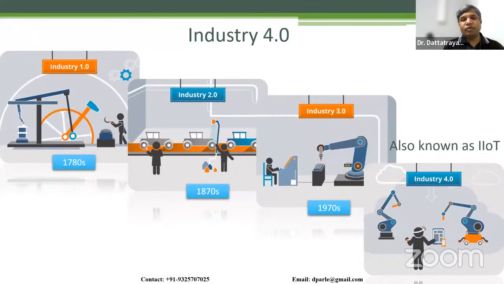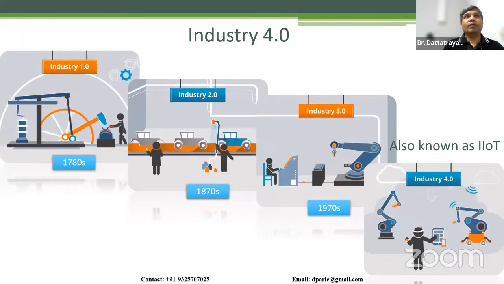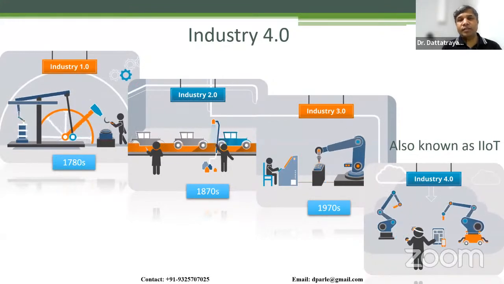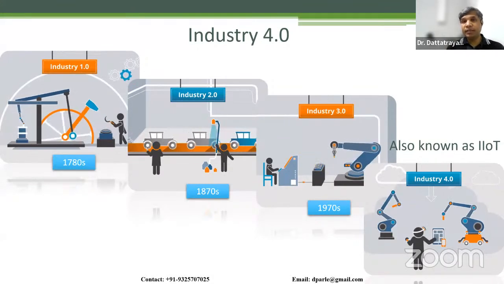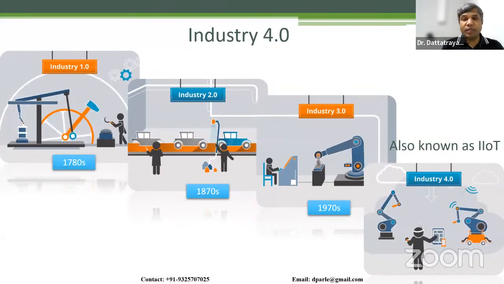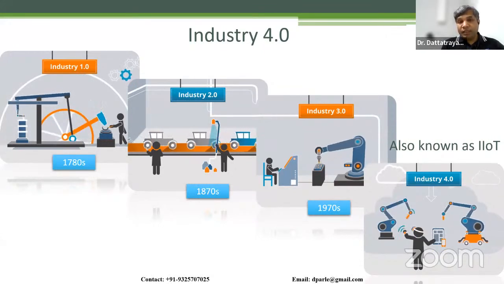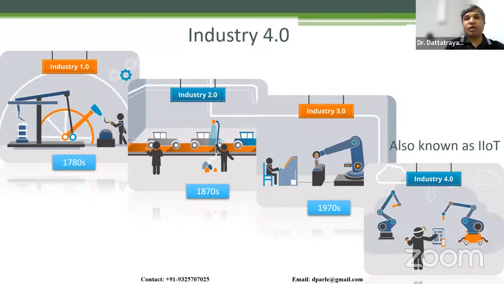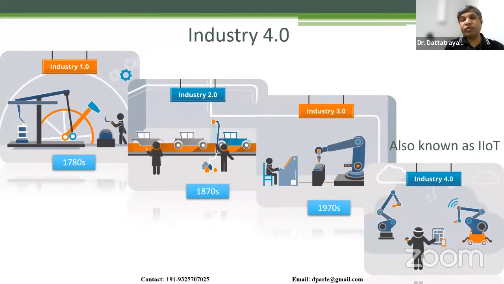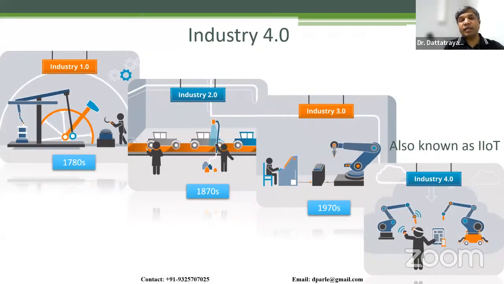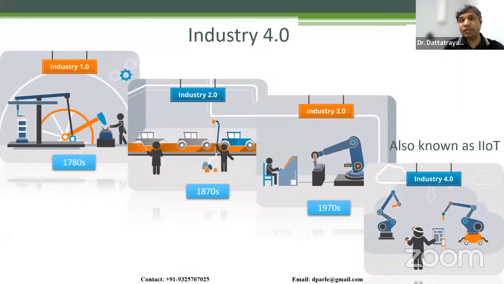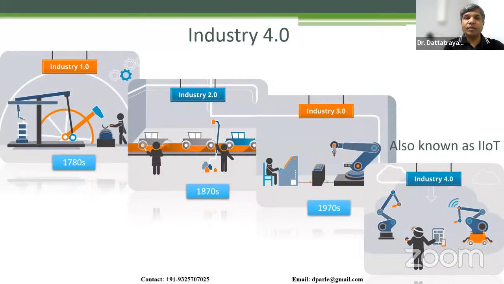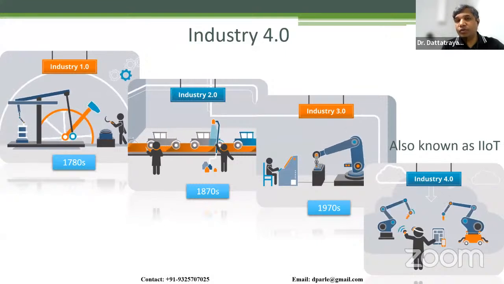Now, over the period of time, almost a century probably passed, and we realized that when products were manufactured industrially, the demand for those products increased, right? More and more cars are required, more and more equipment is required. So companies started working towards mass production, around the 1870s. Another revolution took place. People started automation, mass production using mechanical systems, automation systems. That era we call Industry 2.0.